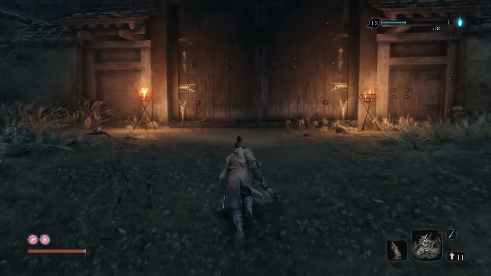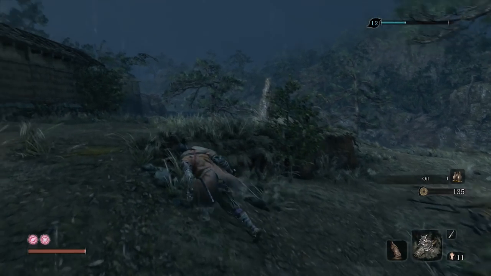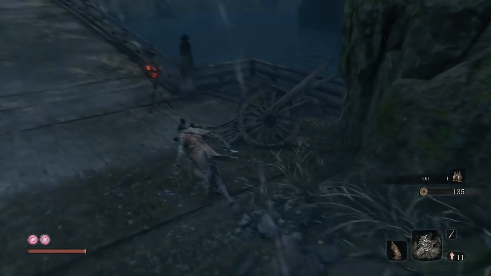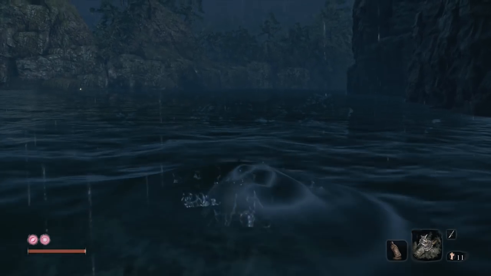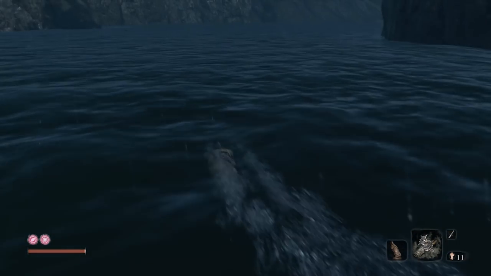Alright, so that pretty much... Oh yeah, oil. Oil is good on some bosses. You can throw the oil on them and then they burn a little bit more. Alright, so before we go any further, let's jump in the water because we want to look for some goldfish. You can swim really fast in the water just by tapping the circle or B if you're on Xbox.